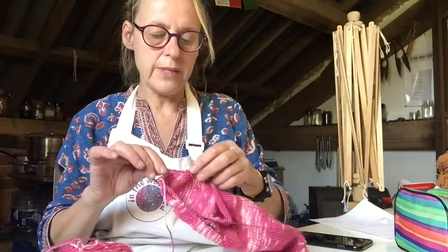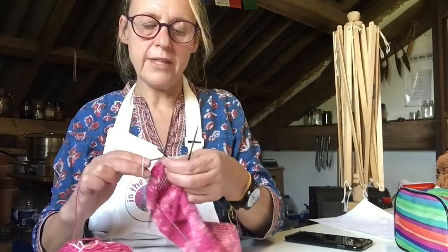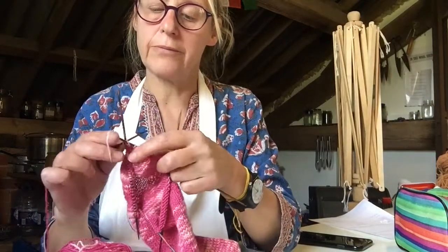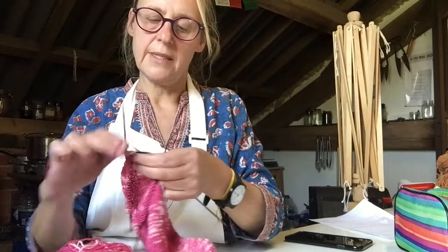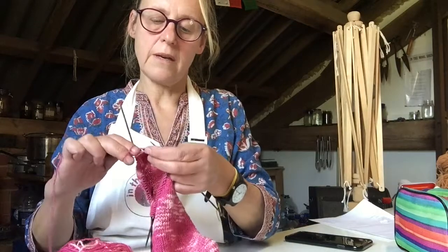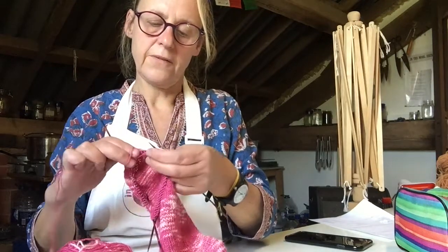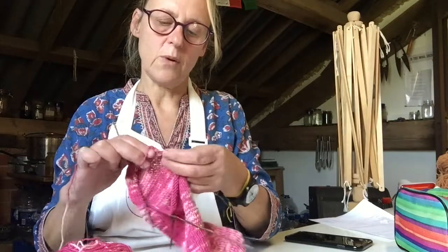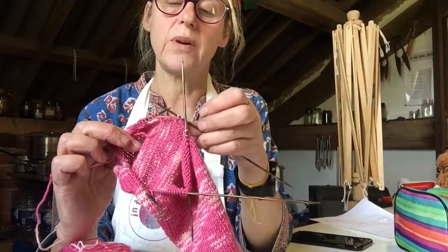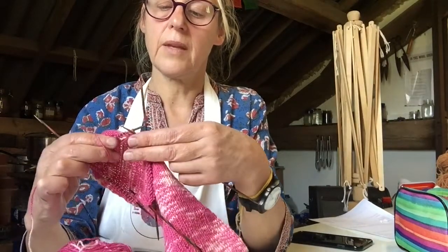Okay, so the way we do that is we're going to carry on knitting round to the last three stitches on that row. 1, 2, 3, 4, 5, 6, 7, 8, 9, 10, 11, 12, 13, 14, 15, 16, 17, 18, 19, 20, 21. Okay, so we've knitted 21 stitches and we're left with three stitches. So we're going to knit two together, that's our decrease. And we're going to knit one.